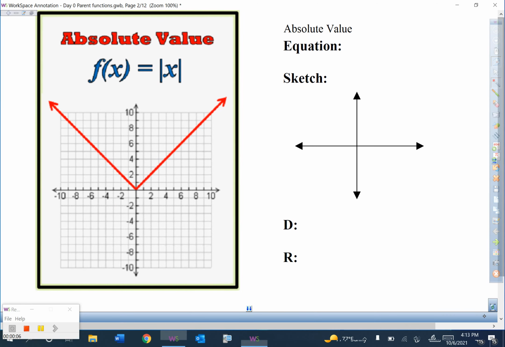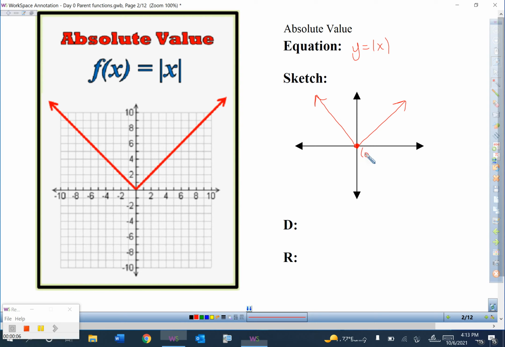Next up, we're going to talk about the absolute value parent function, and that's y equals the absolute value of x. Write the name and the equation for me. So the absolute value kind of takes on the shape of a line, as in when you're looking at the first quadrant, it goes up and right from there, slope of 1. But what's different from the last one is that instead of going down on the left-hand side, because this is taking the absolute value, it's changing all of those negatives to positive, so it goes up from there instead.